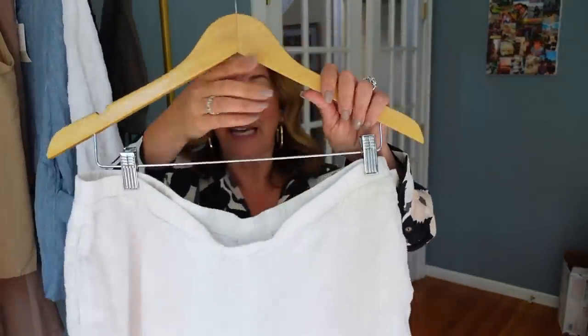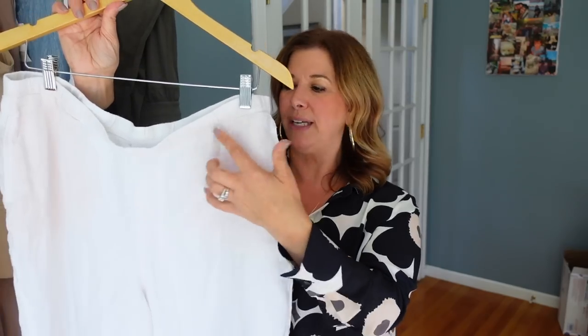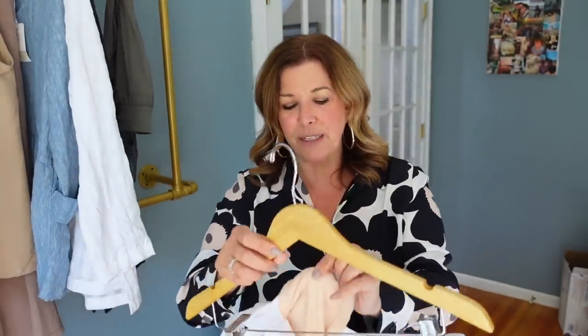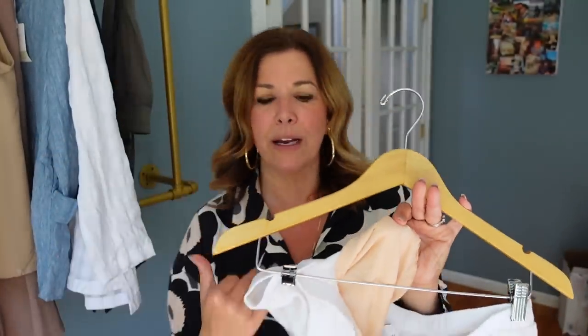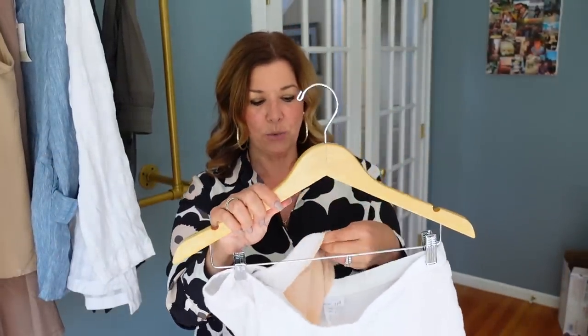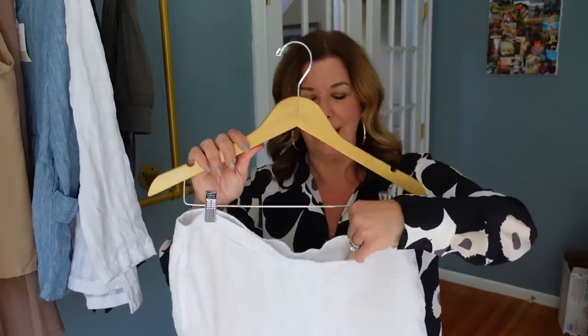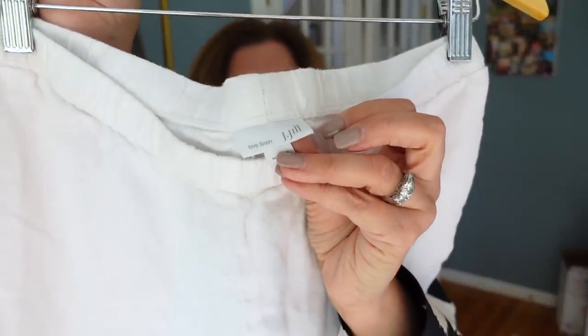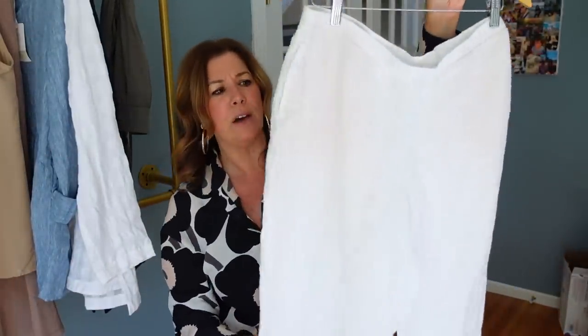These are the J.Jill pants I found in store. At first glance I thought the pocket area was stained pink, like dye transfer, but when I looked closely I noticed they were lined with a tan color. When I got home, it looks like somebody may have added that tan fabric because the pants were a little too see-through — I don't think that came from J.Jill. These are J.Jill Love Linen — there's Pure Jill and then there's Love Linen, and both lines often feature linen pieces. J.Jill is a brand I find all the time at thrift stores, and I think it goes very well with this aesthetic.